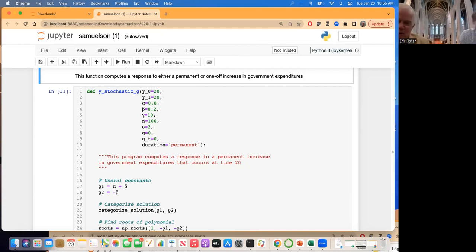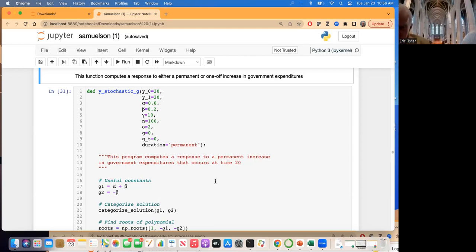All right, so what's this new stochastic stuff doing? Here we've got the same kind of parameters: the Y0, the Y1, what the economy was the year before, the alpha, the beta, the gamma, the N distribution, and the volatility sigma. But now you've got government spending, and this is a permanent increase in government spending at time T. It's like COVID, where they spend money and permanently increase government spending. Got it. All right, so we want to see that.